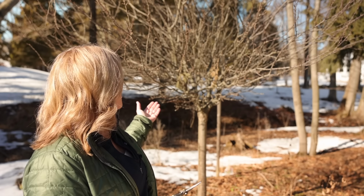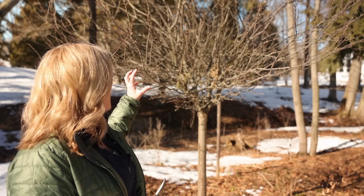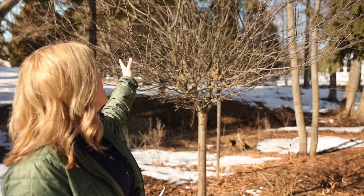We actually limbed up and cleaned up the evergreen that's to the east of it. It's sort of to the northeast, but it was still sort of affecting it a little bit. So I'm hoping that it will have better flower set this year. But when you look at this tree, you can see that it's quite congested in the middle. And then once you get out to the tips, it's rather airy.